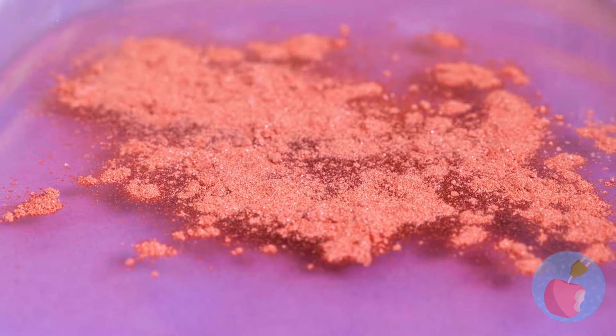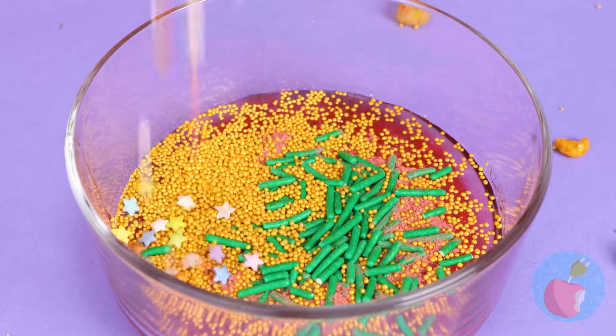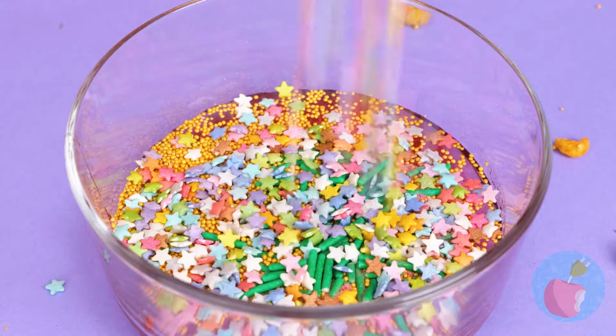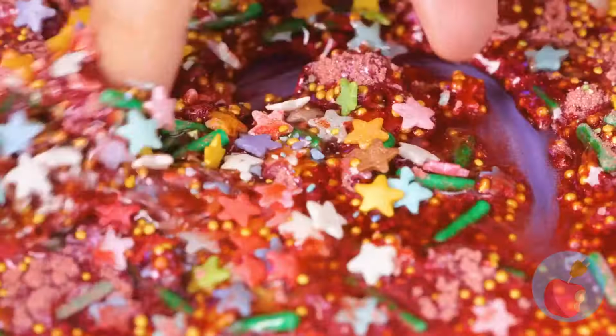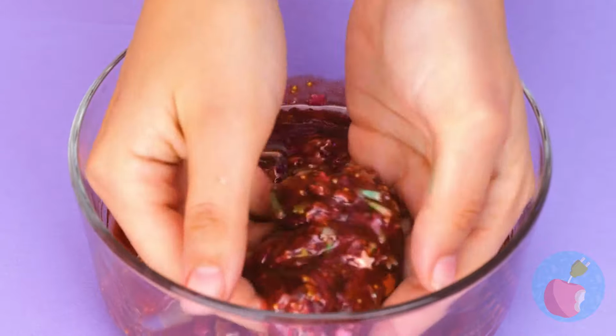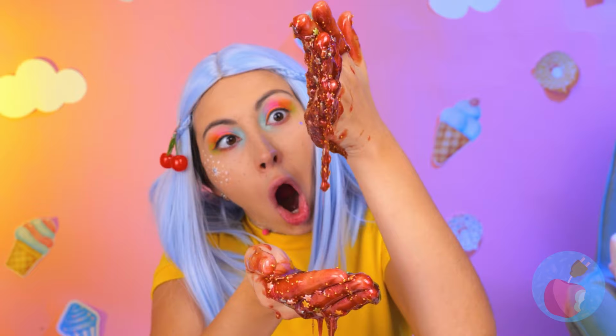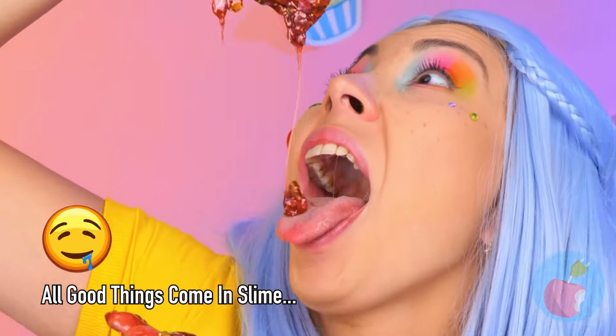Let's see what we can cook up. Add all sorts of toppings to our concoction. I'm starting to think we've got more toppings than slime. That is some excellent goop. Really good squish ratio. Wow. And just wait till you see how it tastes, too.